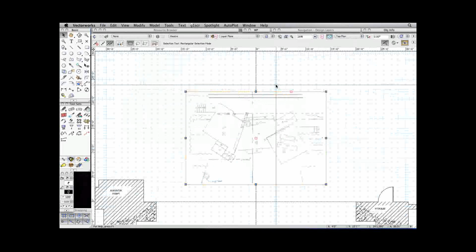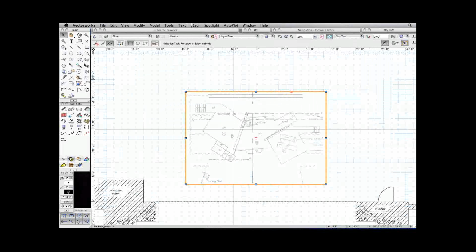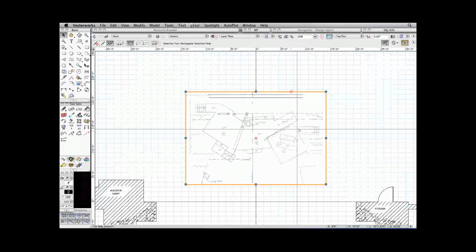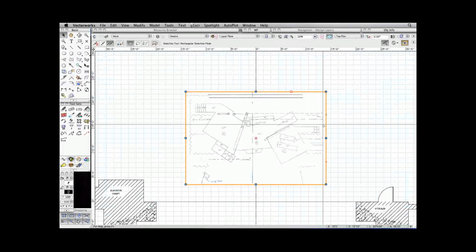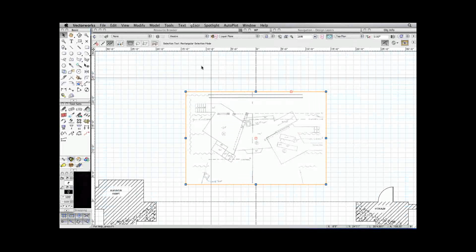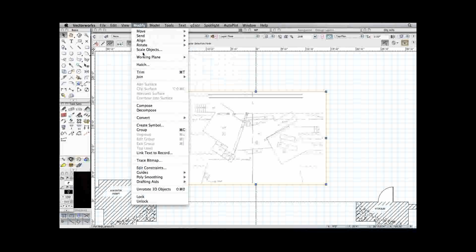Frankly, the scale won't matter until we go to print, but maybe because of the way that I learned to draw by hand first or whatever, I tend to like to draw in half-inch scale. So all of my layers initially are set up usually in half-inch scale. This drawing obviously is not in the same scale. This drawing was done for this space, different production. Luckily, that's a really easy thing to fix.